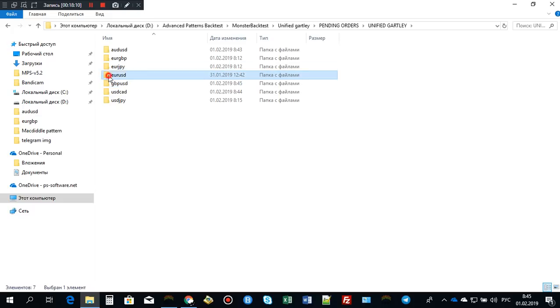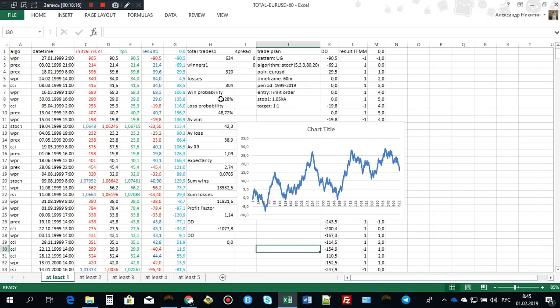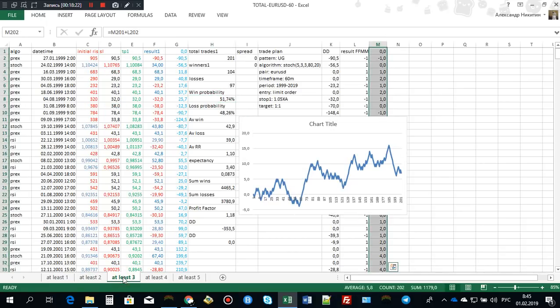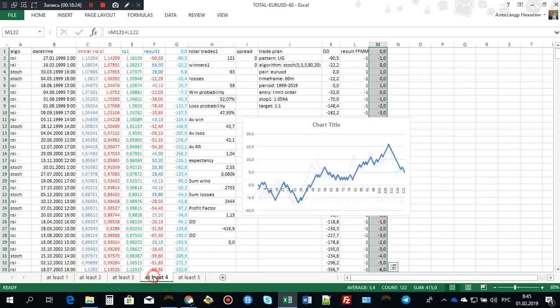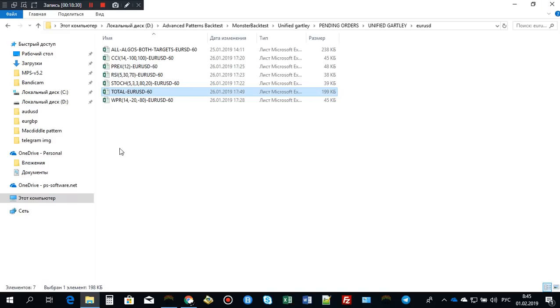We can check something else, maybe euro dollar. Let's go straight to total, and let us have the results. It is 51% probability. We go next, it is 50. We go here, it is 51, and we go here, it is 52. Well, pretty much the same. So pound dollar and euro dollar do not support this rule.